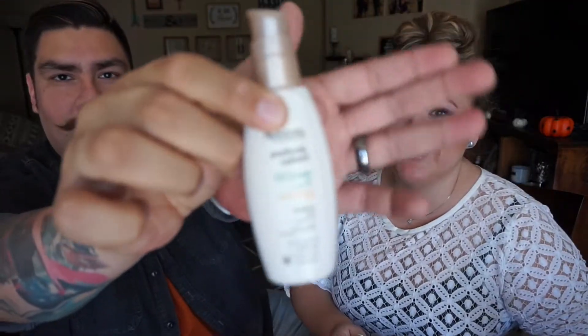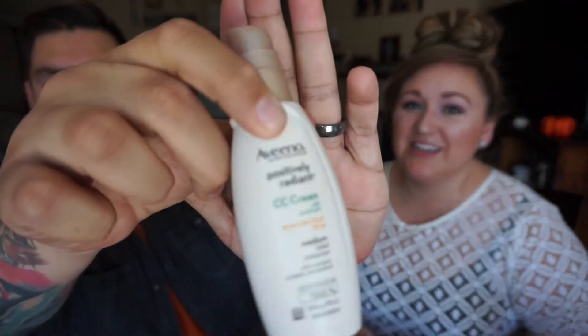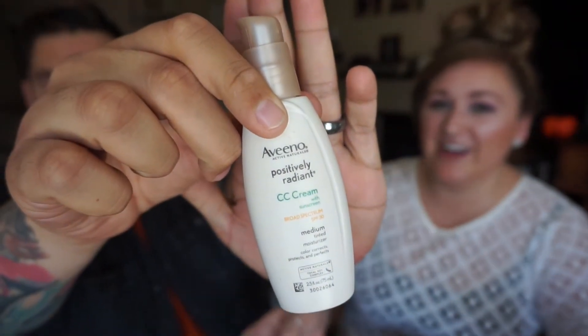It doesn't look so bad right now. The lighting makes me look whiter than usual. We're using natural lighting, just sitting in front of the dining room slider window and it actually looks pretty good. I don't use foundation — some people use it, but I just use this tinted moisturizer. It has a little bit of color corrector in it, which helps since I'm white and get red sometimes. I'm going to apply it with this kind of fat brush — it's from Morphe.